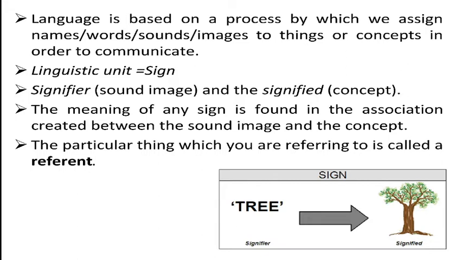So each of these words has some kind of relation with each other to give us meaning. Now, language consists basically of signs: signifier plus signified. According to Saussure, the sign as the union of signifier and signified has the following characteristics. Number 1: the bond between the signifier and signified is arbitrary.